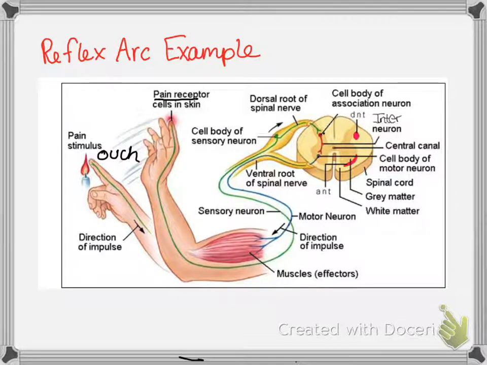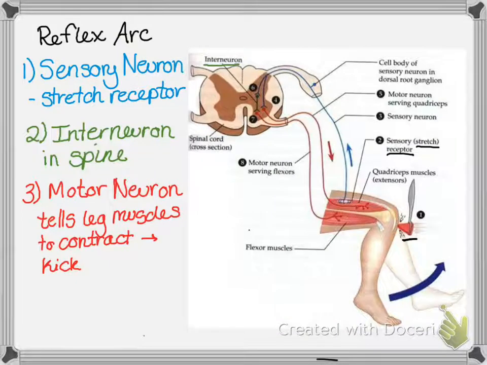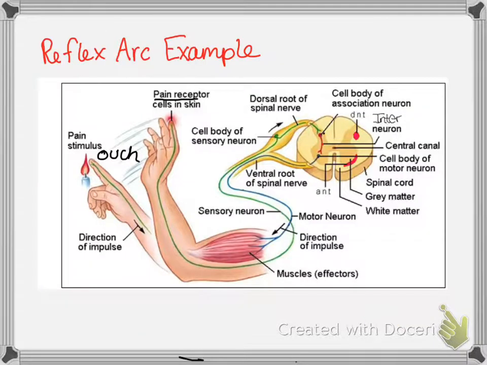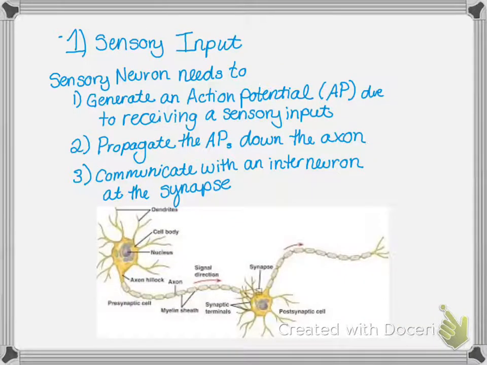So reflex arcs are very fast, quick, and they just involve 3 neurons at most. Sometimes they can even just involve 2 neurons, as we can see here in this pathway. It skips the interneuron. It goes straight from sensory neuron to motor neuron. And that's going to be a really fast response. Now, not all neural pathways are that simple. Some of them are going to involve multiple sensory neurons, multiple interneurons, multiple motor neurons.